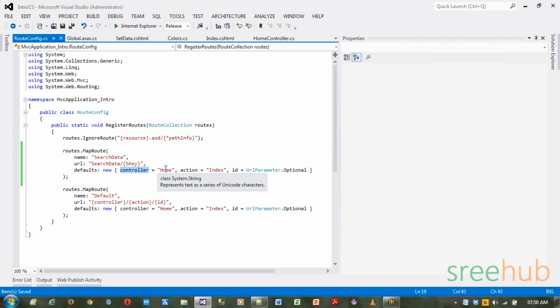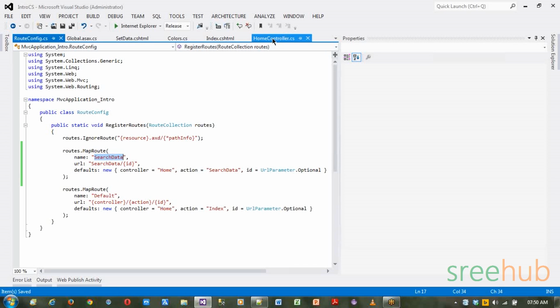And here let's say controller is Home. In the Home controller, what is the action? Let's take the action as the same, which is SearchData. And ID, I don't have ID here; I have something called skey. In general we normally use ID directly, so let's keep it as ID from now.